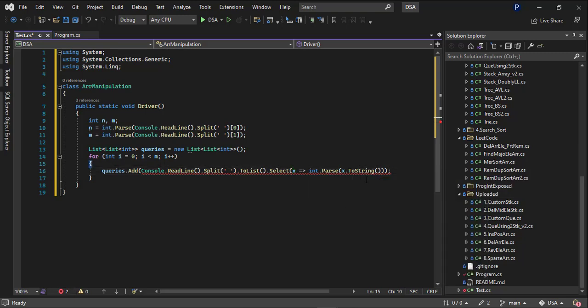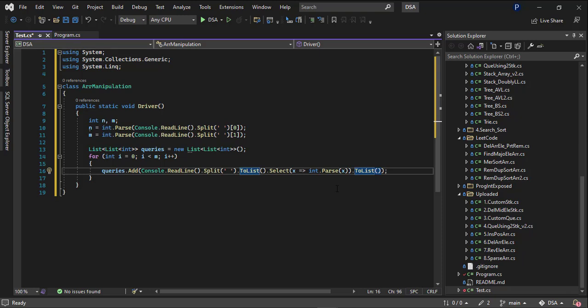Basically the same x, right? x is basically a string by default, so we're going to convert it into an integer. Okay. In that Parse of x, this should be closed here, and this should also be ToList. Yeah, it should be fine now.